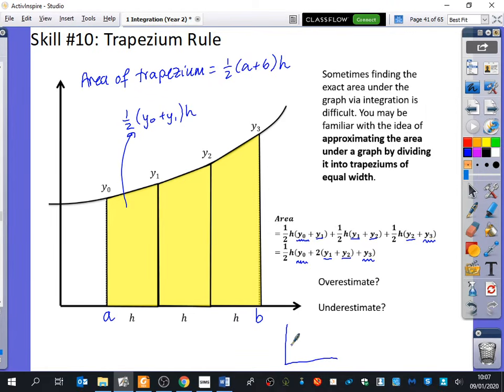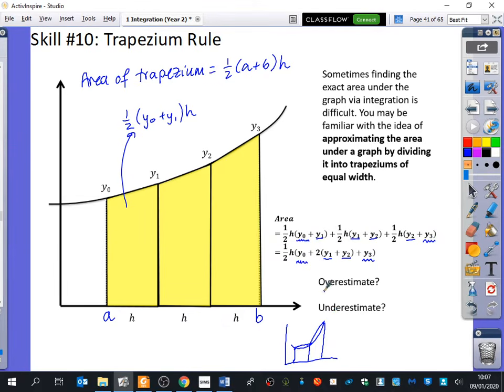If I had a curve that looked like this, and I did a trapezium rule from here to here and then to here, I would have a trapezium like this and a trapezium like this. So this kind of one would be an overestimate. How might you describe this kind of curve that the trapezium rule would give you an overestimate? It would make the area too big if you did it. What kind of curves would that relate to?